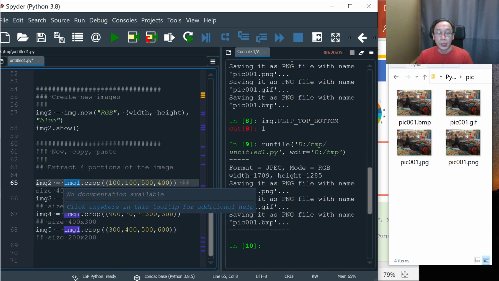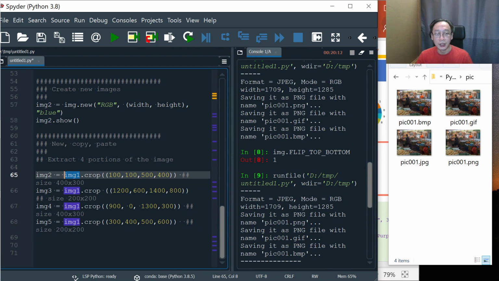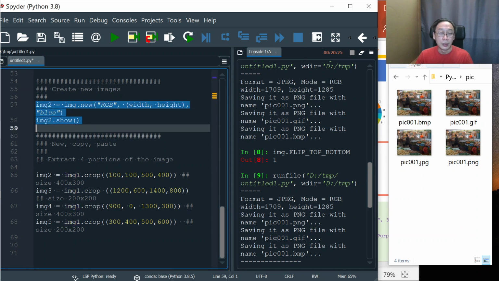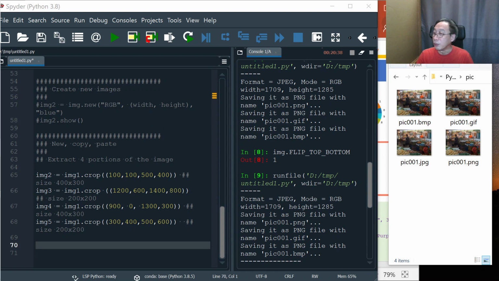We will directly copy these 4 commands from the slides and generate image 2, 3, 4, 5. Maybe I don't do this because I'm going to overwrite that. We can save this for later, okay? All right, so we copy these 4 and enlarge and resize and crop and all that. And then we will be able to create a new image.